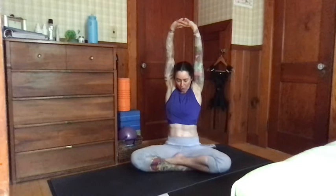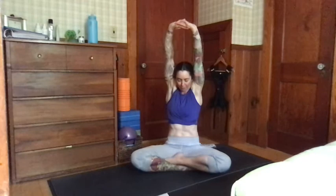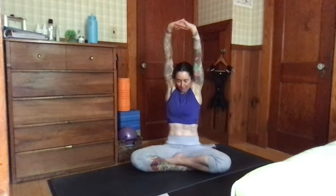Exhale, inhale fully. Hold the breath in at the top. Drop your chin towards your chest. Lift your arms super high. Pause, pause, pause, and hold. 5. Keep lifting your chest. Keep dropping your chin. 4, 3, 2, and 1.